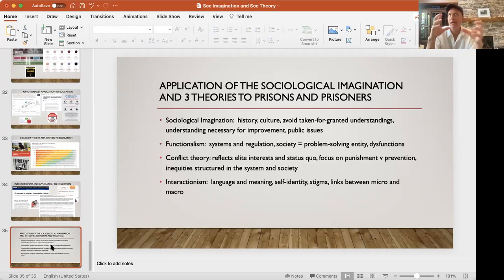Conflict theory looks at the ways laws are written, the ways laws are carried out, and how the institution is structured to advantage those with more resources. The laws are written in ways that reinforce class and race interests. So there's all kinds of stuff going on there. Any system is a little bit about functionalism, a little bit about conflict theory, a little bit about interactionism. But it's really about what is the case for each theory.